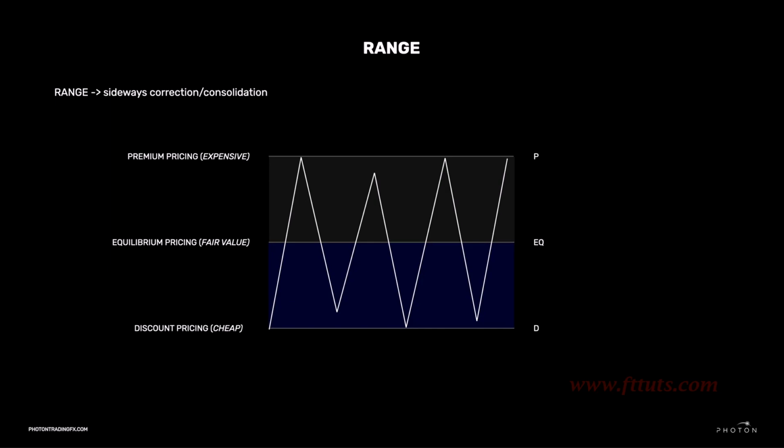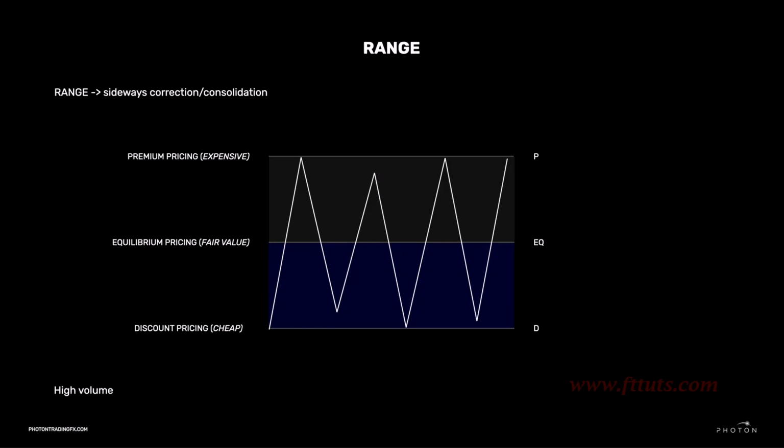Now, ranges can obviously be found across all time frames, and this is where sometimes jumping up a time frame can show you more clearly that price is actually stuck in a range, if sometimes you're a bit too zoomed in on a lower time frame. Now, ranges generally indicate one of two things. One being high volume order flow, where many orders are changing hands, and it's very likely that large players are beginning to stack orders at a fair value of price.